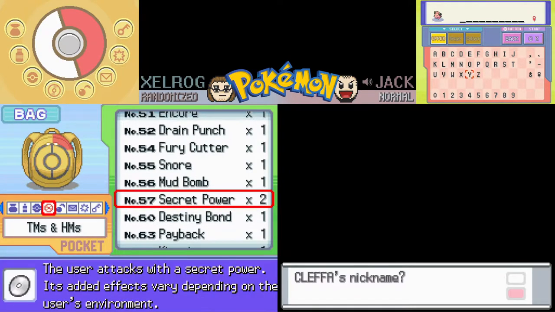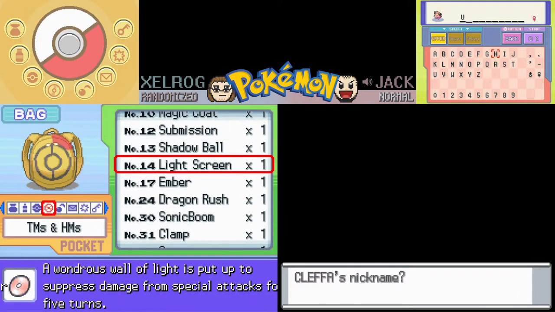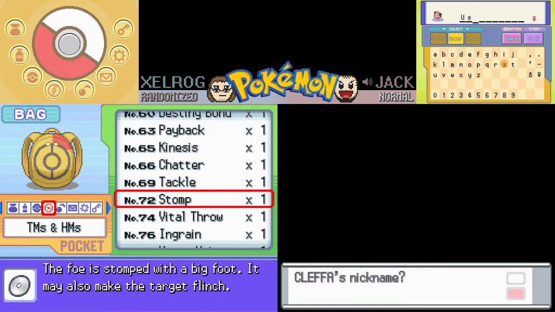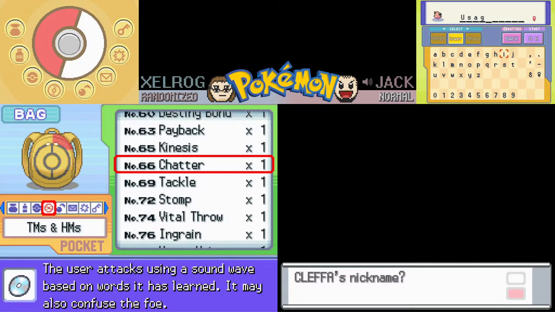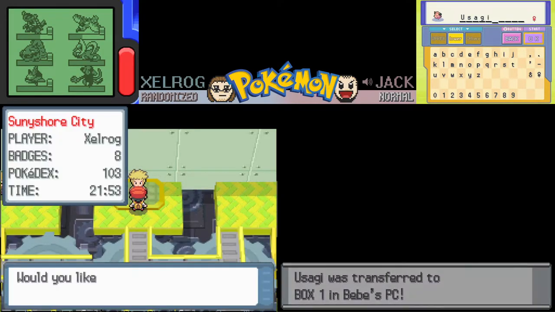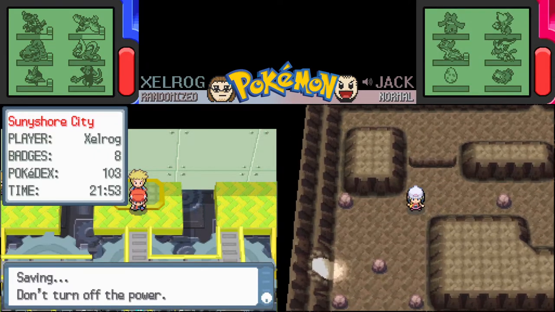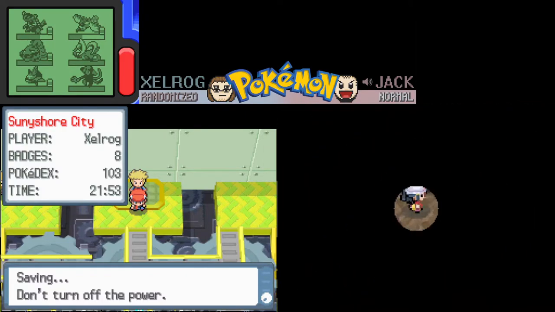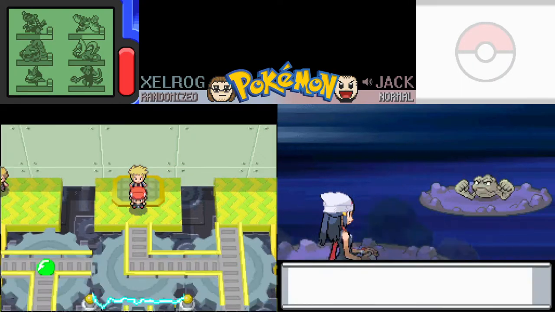TM57, secret power. Oh, I didn't check what is chatter after the randomization. Yeah, you should check. Flying type, power 60. Bleh. That's not broken. And if it's not broken, I'm not interested. You trying to catch Cleffas? No, I caught one. I was just checking to see down there if there was anything.